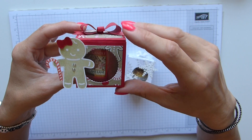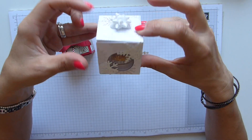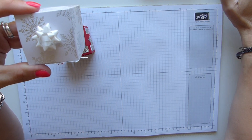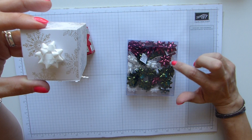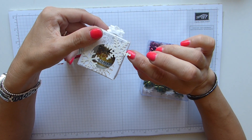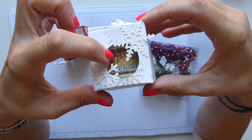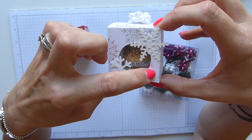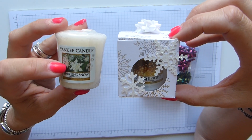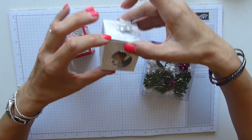I thought this year, why not make another one but using the current stuff. This year I went with this one, using the Year of Cheer DSP. We have some new mini gift bows - Season of Glitz - so we have some really nice dark red, dark green and white. I've added the white one to the top here. This is the Dazzling Diamonds Glimmer Paper, and I'm hoping you can see the candle inside - All is Bright - and it's got those gold flecks on.